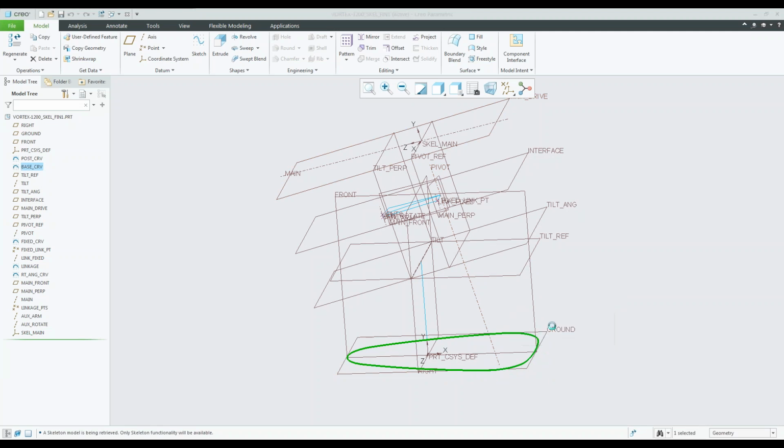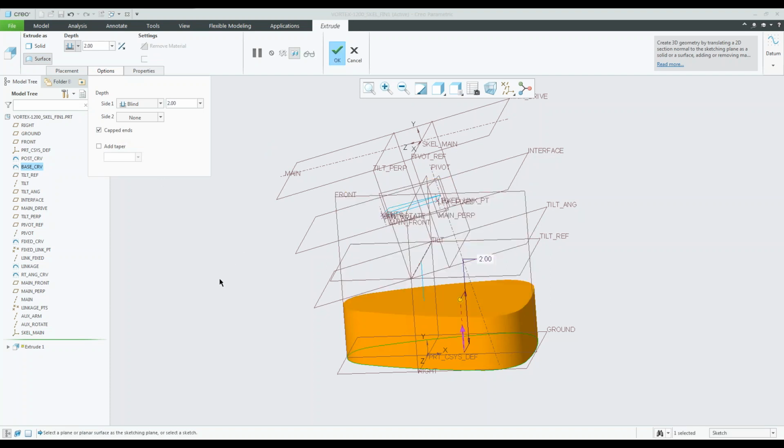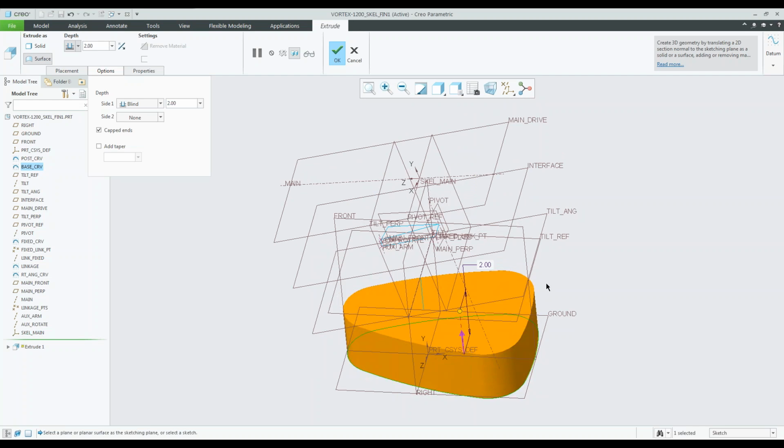Now let's extrude this out. And when you are creating your skeleton models, once again, these are typically going to contain zero mass geometry. So instead of extruding it out as a solid, I'm just going to extrude this out as a surface. I'm just going to go ahead and cap the ends as well. So here, I basically created just a really simple extrusion so that I can denote where the space for the base is going to be contained. All right.